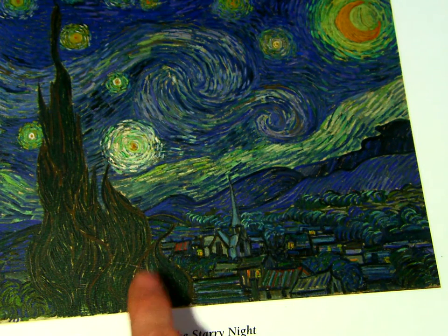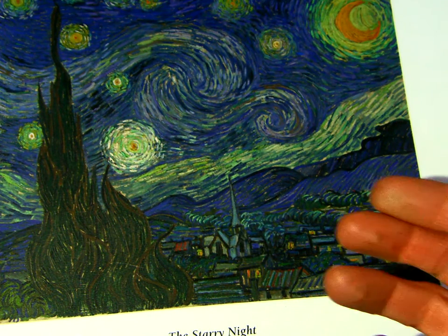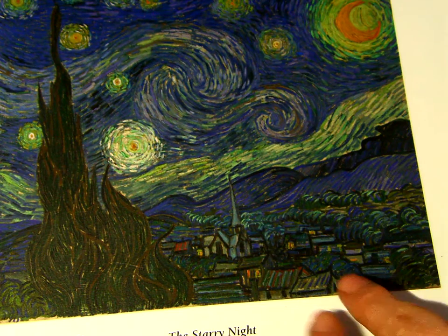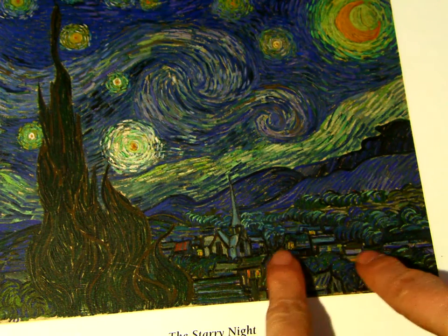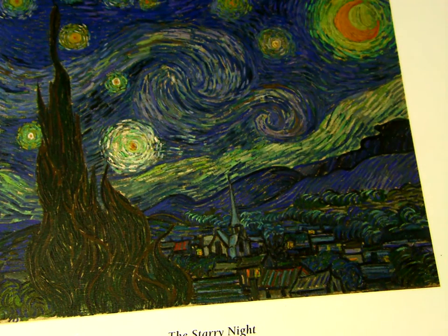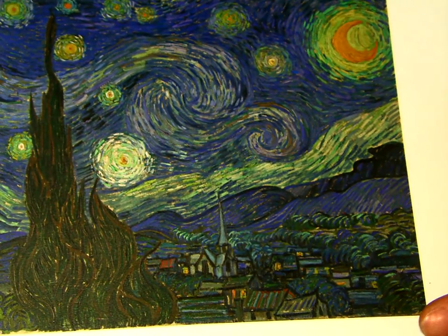And you guys, I just thought I'd ask, kind of in closing, about this painting. You know, I like how we have the little lights going on in the windows to indicate that it's nighttime, with the moon and the stars in the sky. Living here in Edgewood, we know what a windy night is like, so we can relate to this painting.